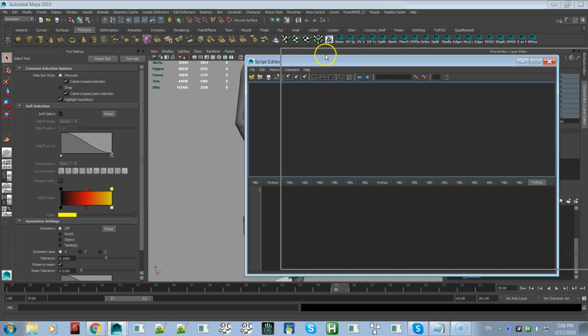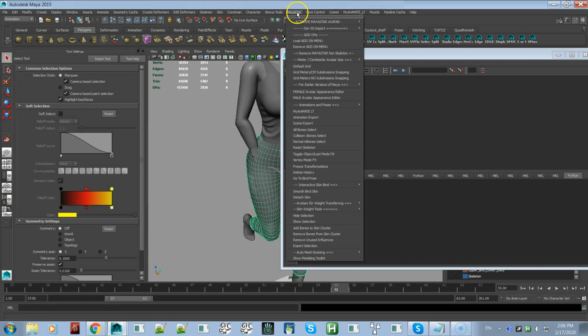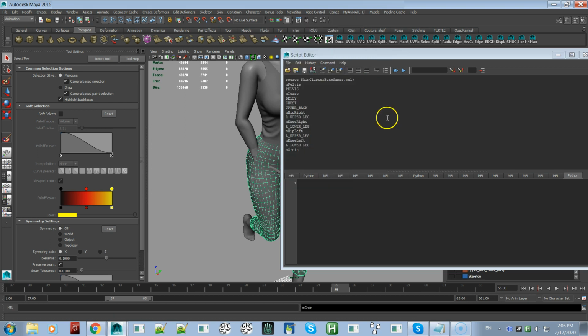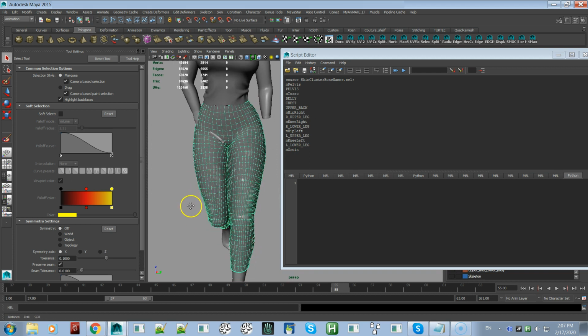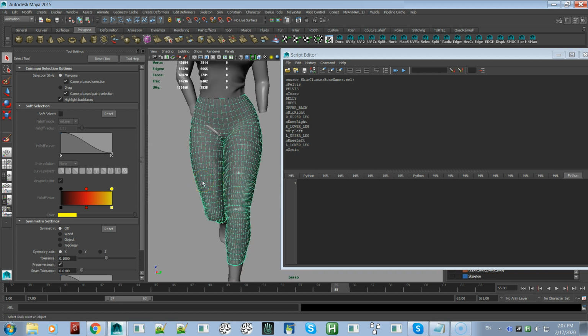With your pants or your clothes selected, go Maya Star, skin cluster bone names, and it will give you a list of all the bones that your mesh is rigged to. It looks like there's about 15 bones that it's rigged to, if I counted right, which is way less than 110.